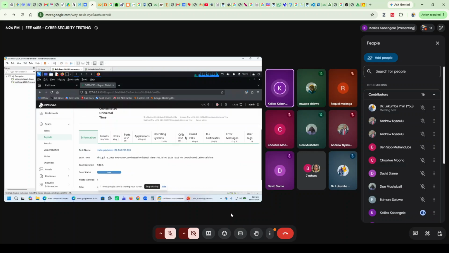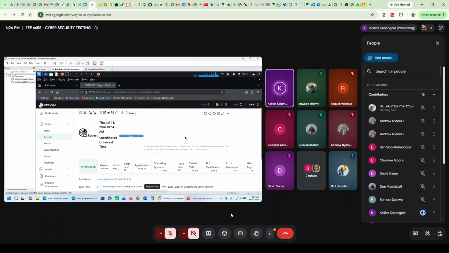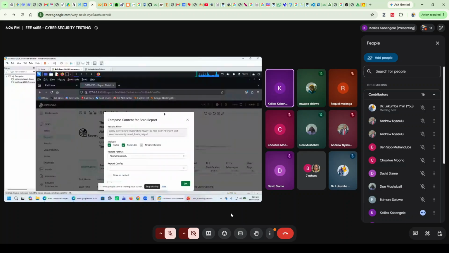When you click there, you can download the report. Up there in this section where it's saying filter, there is a download icon. You just click there, and then you can select the format that you want to download your report in.